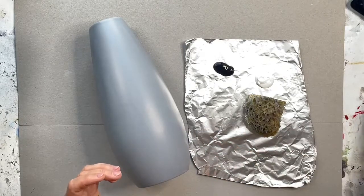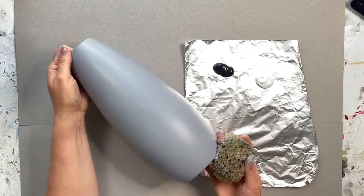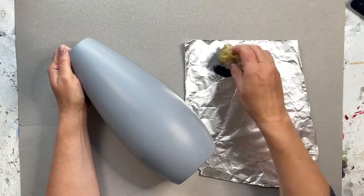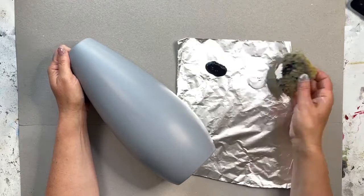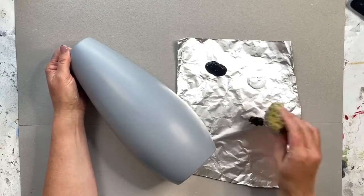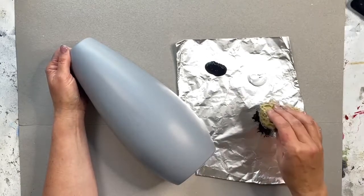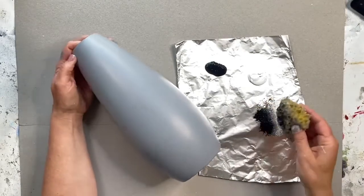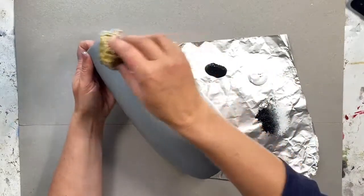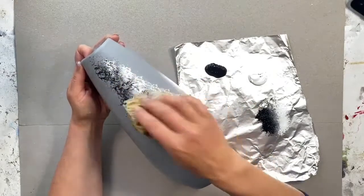Okay, so first thing I'm going to do, I've just got my sponge, it's simple as this. I'm grabbing my vase here and I'm going to pick up a little bit of the black paint, a little bit of the white paint onto my sponge now. Okay, and I like to just pounce it down a little bit to get the paint going into my sponge. And then all we're going to do is start dabbing this onto your project.